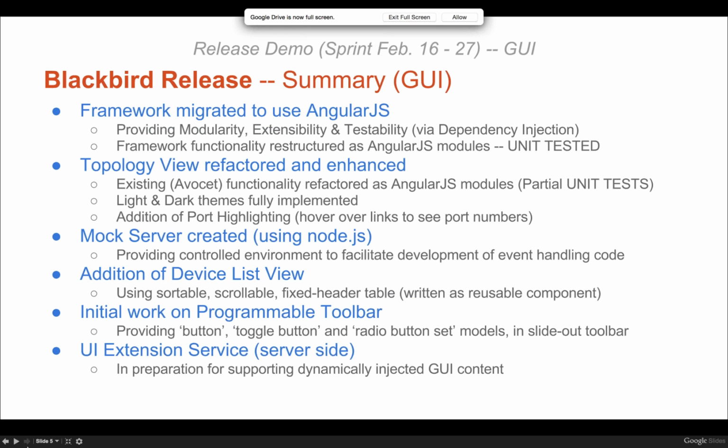So this final slide here is basically a look back from December to now, just to see what we've done with the UI. And it's nice to see a large amount of work done here. Particularly important is the fact that we're now using AngularJS as our framework because it provides the modularity, extensibility, and testability.